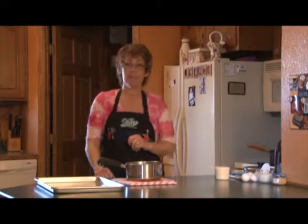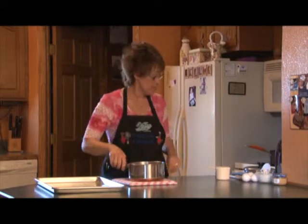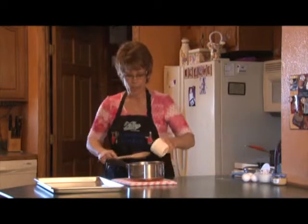Prime rib is in the oven cooking. We're going to go ahead and start with the cream puffs. You're going to start with 1 cup of water and a half a cup of butter, and you want to bring that to a boil. Once it boils, remove it from heat, and you're going to pour in 1 cup of flour.